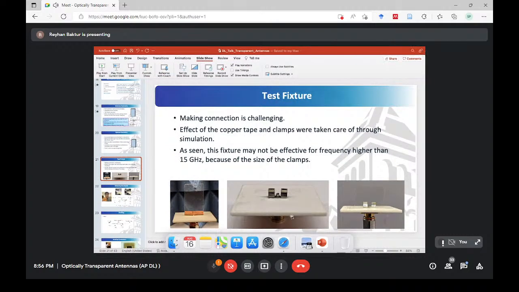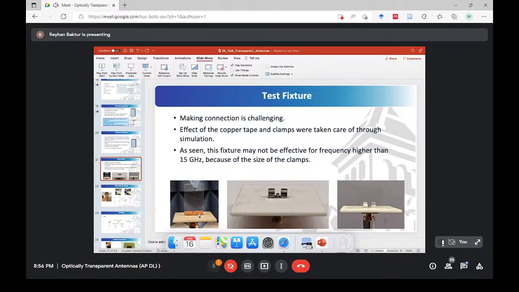Normal FR4 substrate. It's just a normal Rogers material. You can do any substrate. It's just a normal FR4 substrate. We are not even using the substrate. The substrate is really just giving us support. You see here, there's a connector. The connector is connected with this clamp so that we build a clamping mechanism so we can slide our material in. You don't have to do this. You can do many other things, but this is something we came up with because we need the connection.